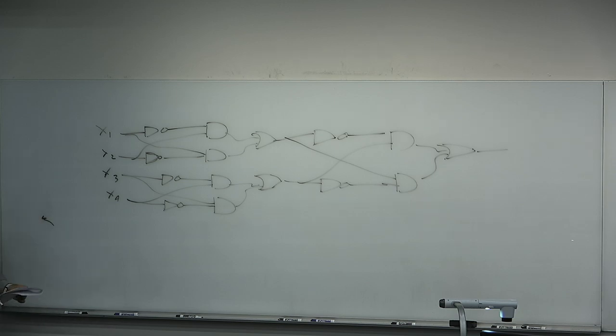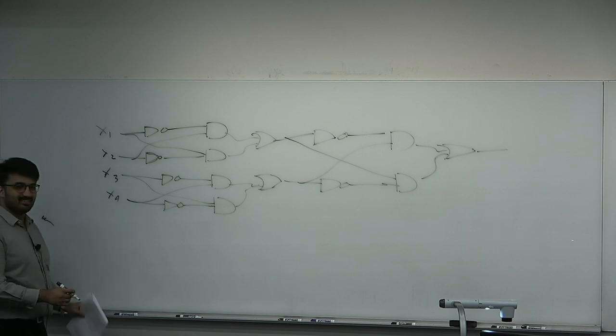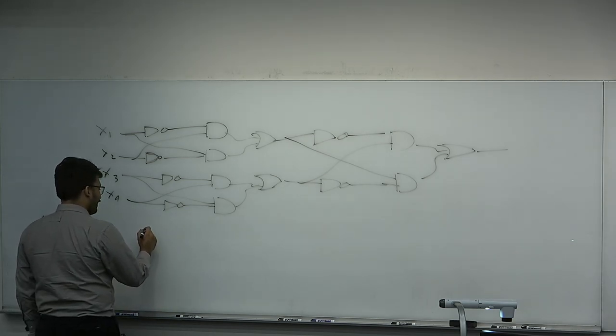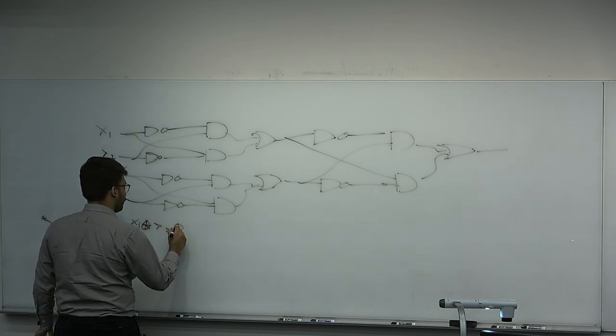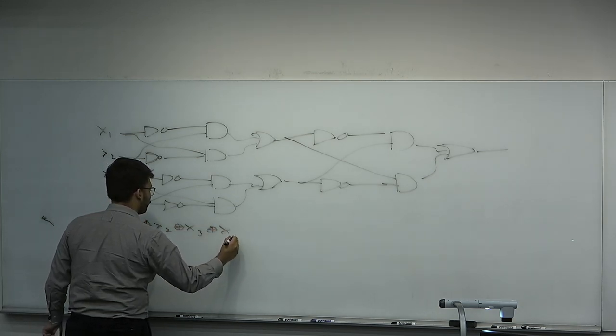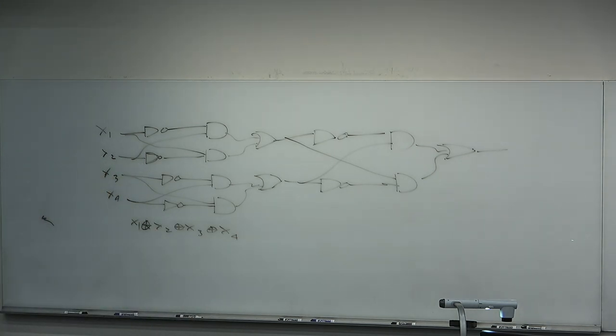Let's take a second. This is good practice to make sure we know what's going on. Yes. Yes, XOR over the 4. You said Zor? Wow. I thought it was called XOR. Yes, this is the XOR of n bits. This is X1 XOR X2 XOR X3 XOR X4. This is the XOR of 4 bits.